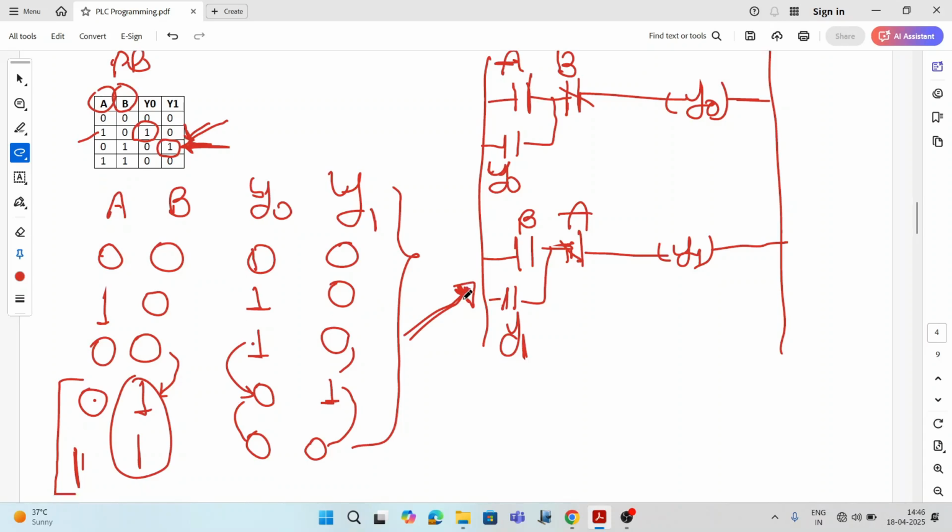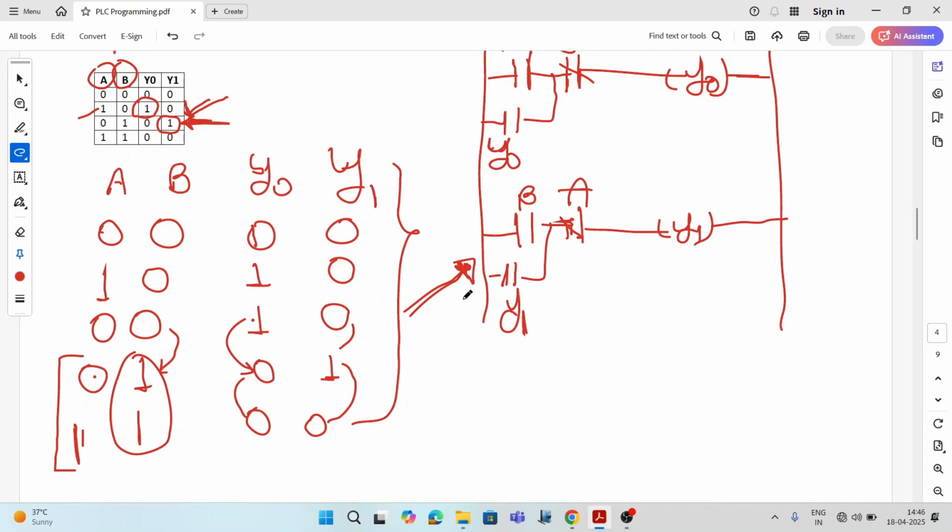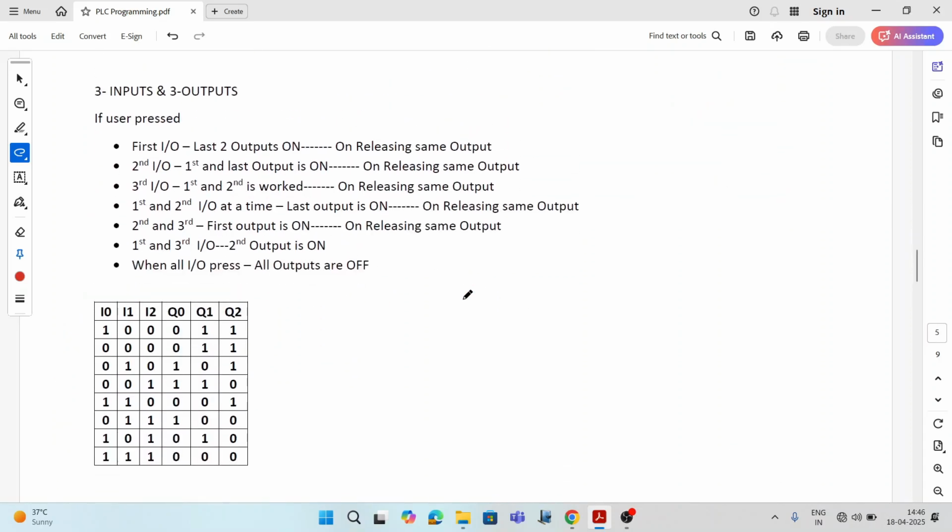The next, so till now we have implemented a ladder diagram for simple digital designs. But basically PLC programming is used to program some real-time applications.